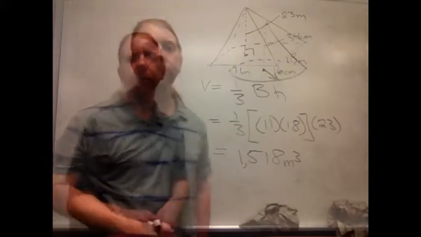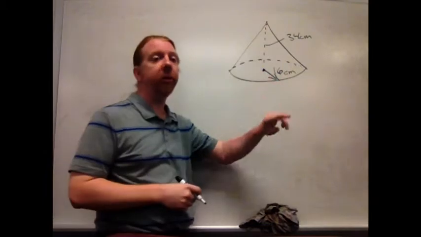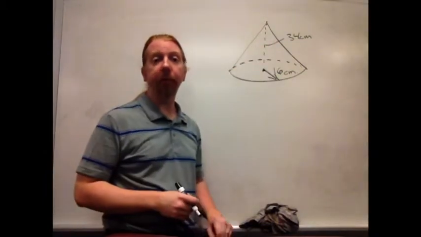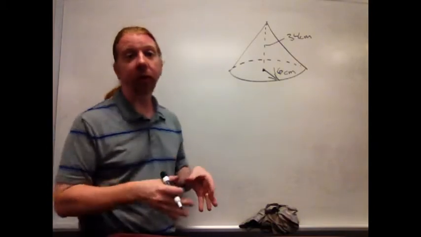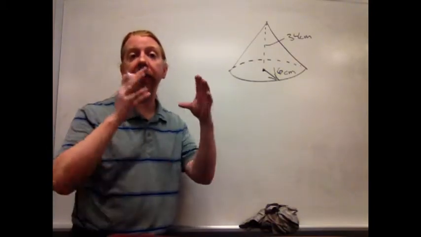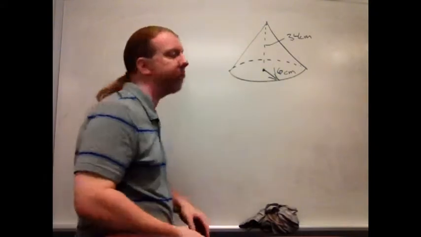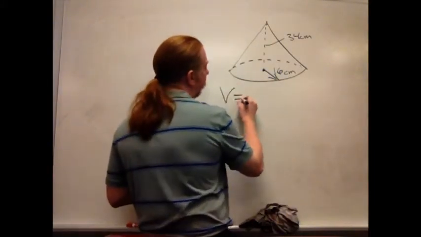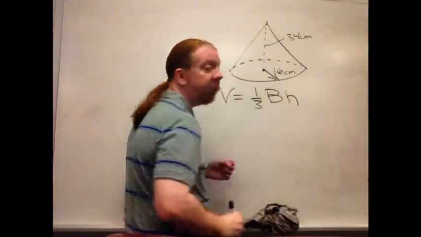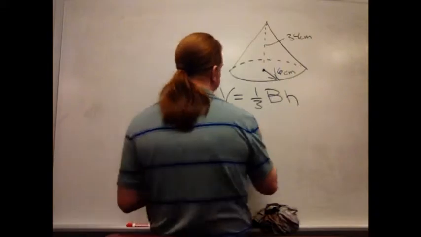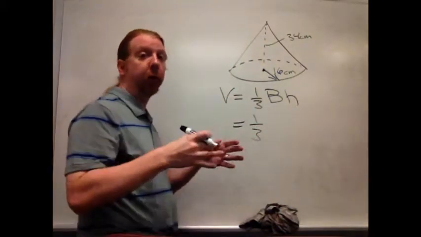Let's take a look at one of those. Here I have a cone with a radius of 16 centimeters and a height of 34. I'm going to apply the same principles we've applied so far with finding its volume by first thinking of it as a cylinder, which I will then cut back to 1/3 of its original volume. So in this case, the volume is going to be 1/3 the area of the base times the altitude or the height. So let's plug everybody in.